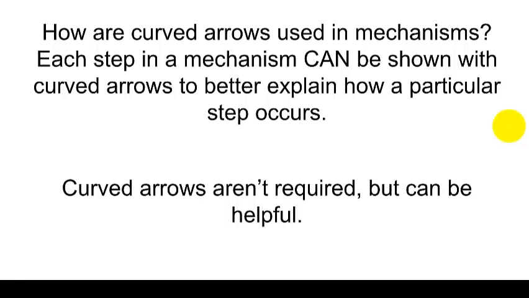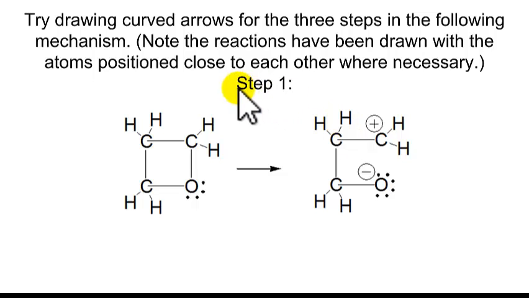Unless your professor is going to be mean to you and say, okay, show me the curved arrows for this particular step. Every step can use curved arrows. A lot of the times we won't see curved arrows in a mechanism step because hopefully it's obvious how the electrons are moving in a particular step. But if you're not clear on how the electrons are moving in a particular mechanism step, you can always put in curved arrows and make sure that you understand where did that pair come from, where did that bond come from, and so on. Okay, so here's some examples.